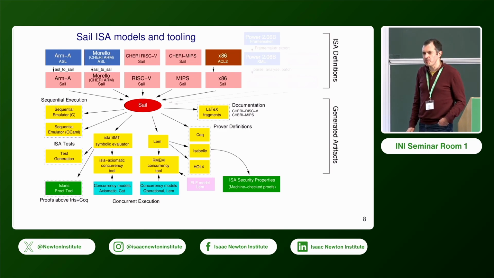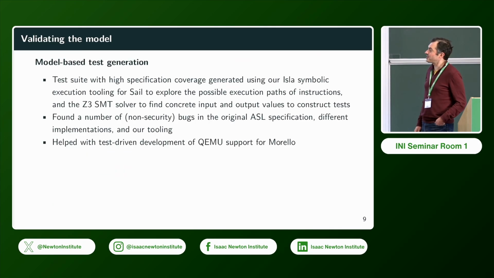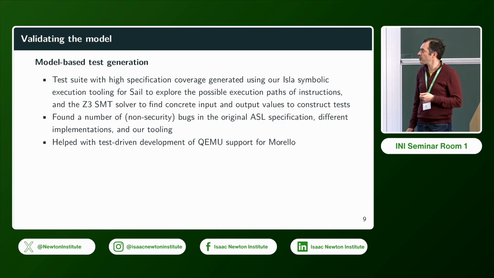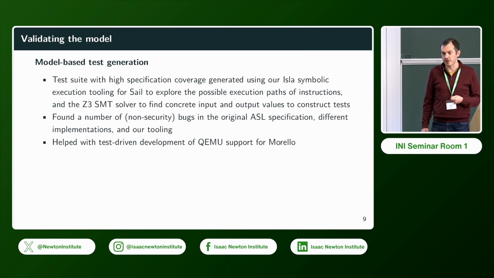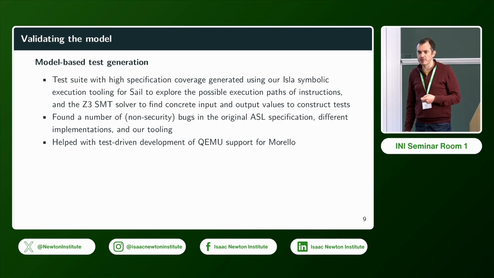The other question is, why do we believe this model? So ARM wrote it, that's a good start, but people make mistakes. Sometimes they make mistakes in the design of the hardware, sometimes they make mistakes in the design of the specification. So we wanted some idea that the specification actually matched up, and our initial approach was to take one of the existing tools we already had, the Isla symbolic execution engine, which was originally made for some of our concurrency work, and repurpose it to give us a test generation tool.